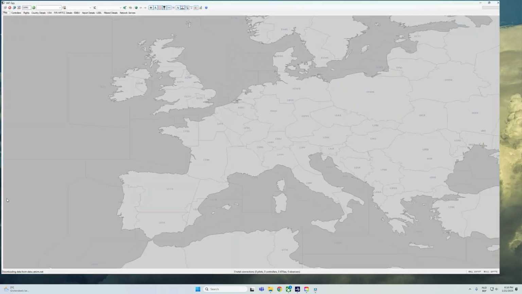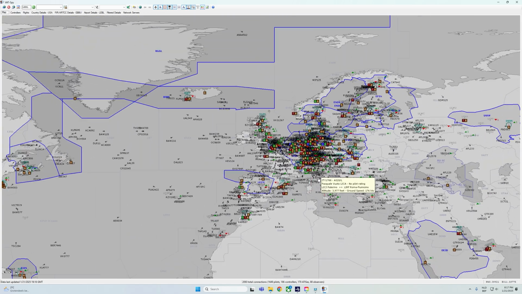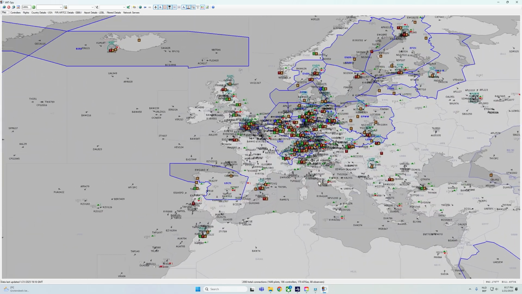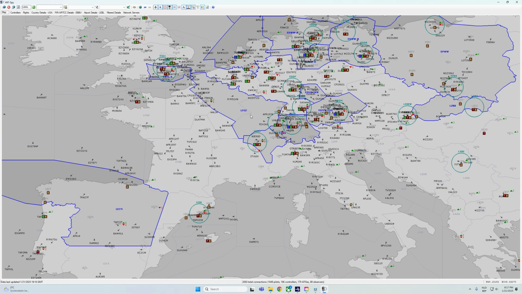This is the icon for VATSPY, and this is how it looks like. You have here the map of Europe, but you can have the entire world, of course. And if I would go to Europe, you can see those blue areas. These are areas that have coverage. For instance, here LFEE is Reims in France, and you can see that this has a frequency of 133.005 and it is manned by Simon.